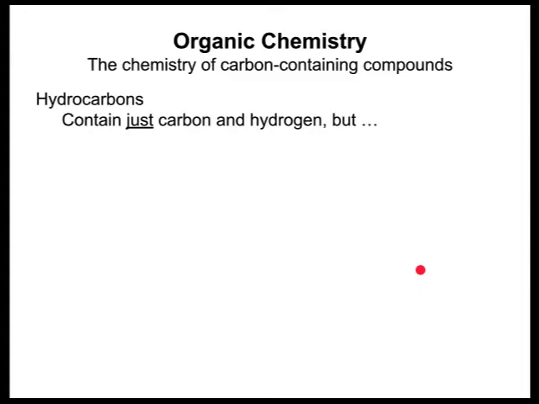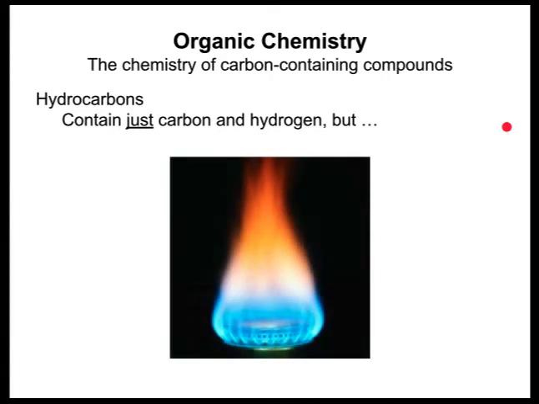All right, so what we really want to do now is tackle this idea of chemical diversity or structural diversity of organic compounds. To take on the structural diversity of organic compounds, we're going to start with the simplest case, and that is hydrocarbons. As the name implies, hydrocarbons are compounds that contain just carbon and just hydrogen. And you're already quite familiar with hydrocarbons. An example is methane or ethane. Methane and ethane make up natural gas that we use to cook our food, heat our homes, or power electricity generating plants.